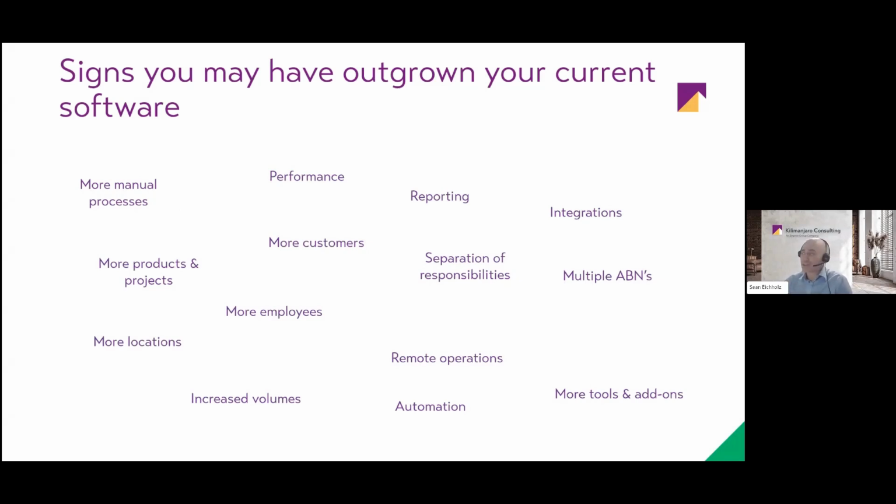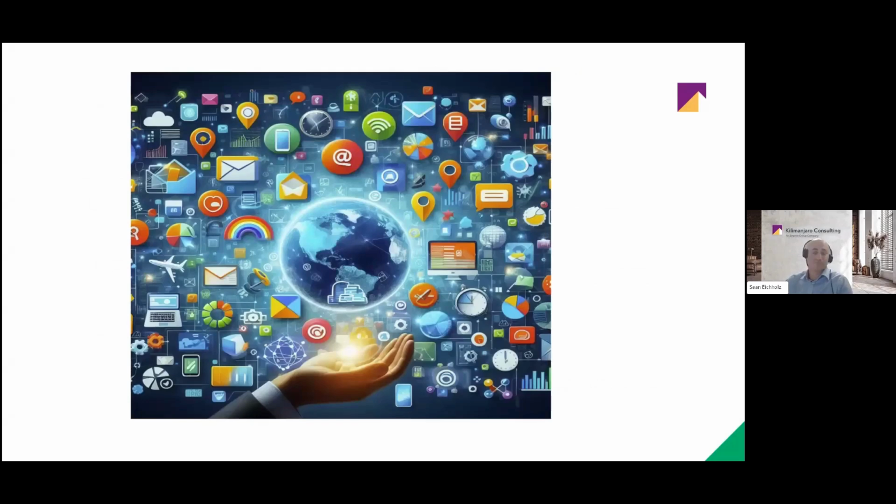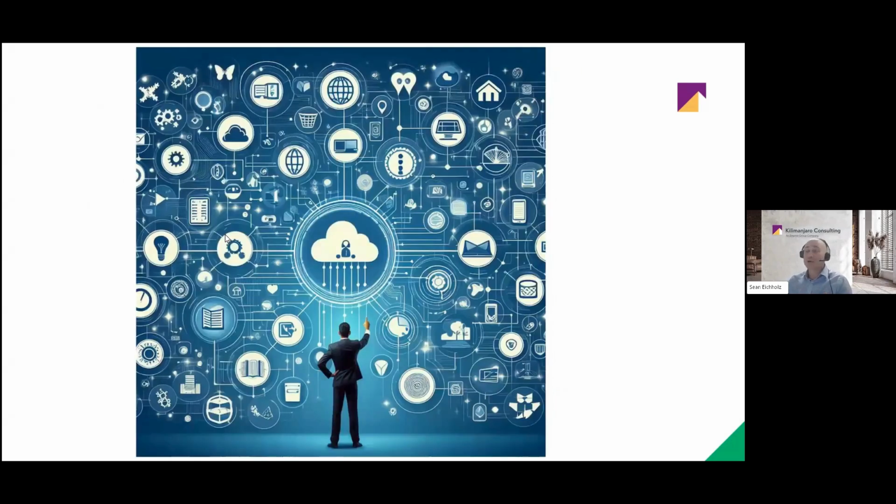The problem with bolt-ons or integrations is that, as you know, there are thousands of products out there that one can look to integrate or are integrated into your solution. But it becomes quite a complex picture and quite complex to manage with all the solutions in play, especially when something goes wrong. Where are the lines of responsibility? Who do you go to when there's an issue with an integration into your current platform?